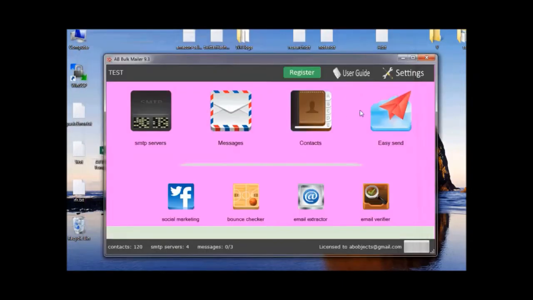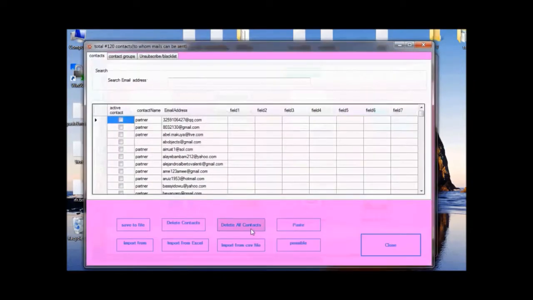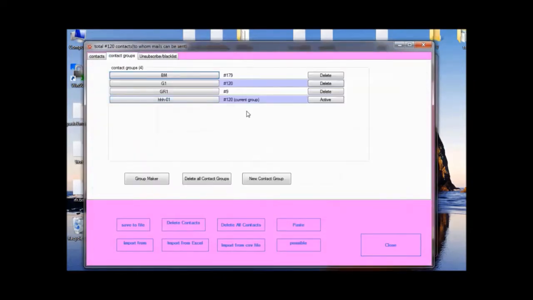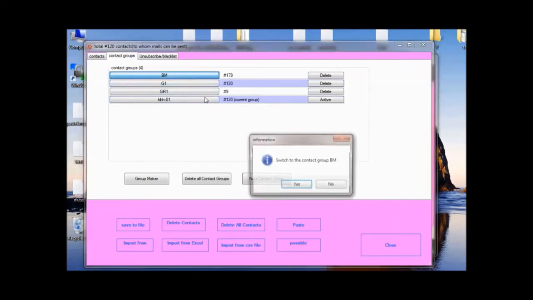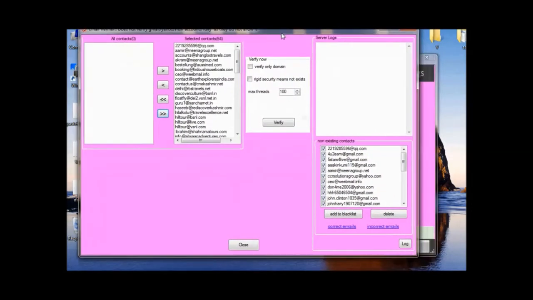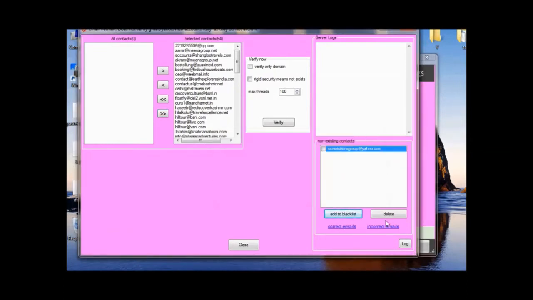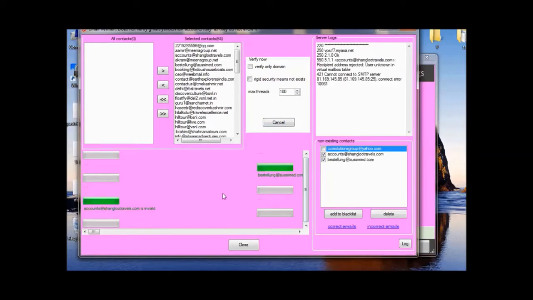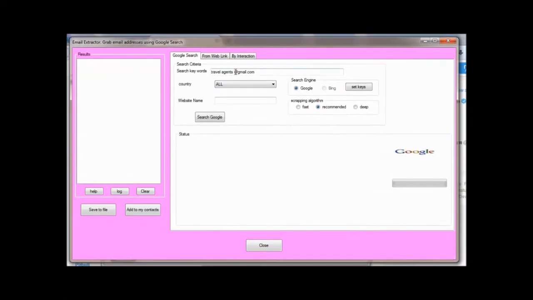Likewise, if your current contact group is different, it will show. See, if I have this contact group and I go to verifier, I can do a lot of verification again. So verify mails, these are by default blacklist. If there is someone, simply add them to the blacklist. You can even delete them, or you can verify them from the server. This way, the cleaner the mails, the better the delivery. Discuss email extractor.